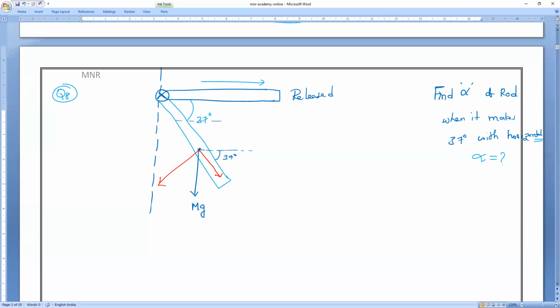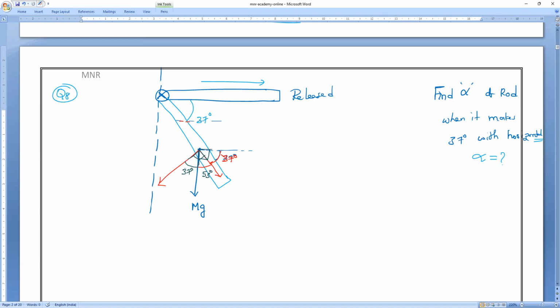So you can see, if this angle is 37 degrees, then this angle will also become 37. Then the remaining angle, how much, Laksha? The total angle is 90, so the remaining angle is how much? This is 53 degrees. Correct? Understanding? Then if this is 53, then this angle is how much? 37, because these two must be 90 and these two must also be 90. So understand everybody?